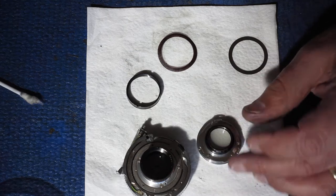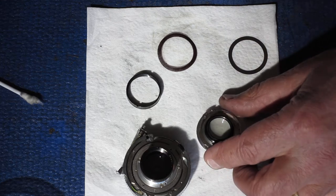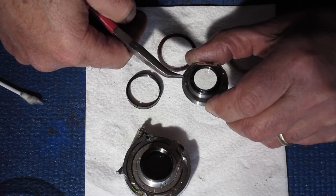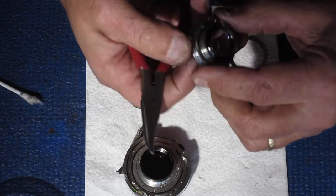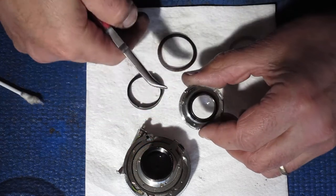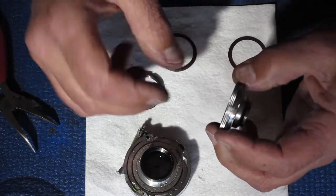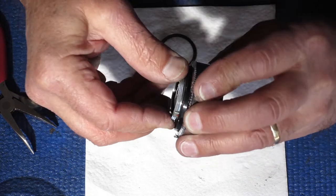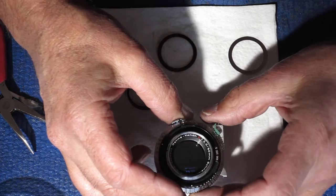What I think has happened is that someone has tried to pull the lens off. I'll just give those a little tweak with the pliers to give them a bit of extra tension and see if we improve things. It's still a bit too rattly for my liking, so I'm going to have to investigate further.